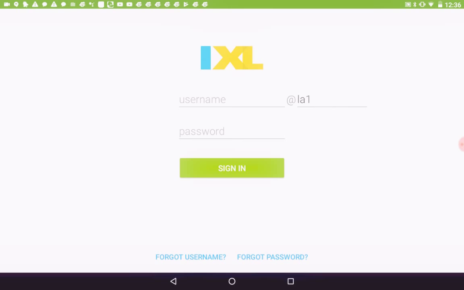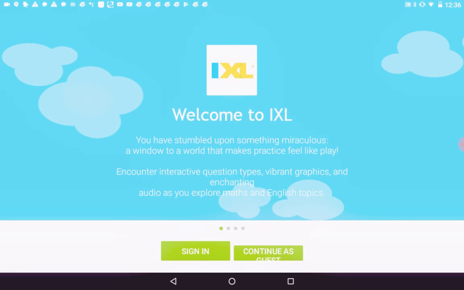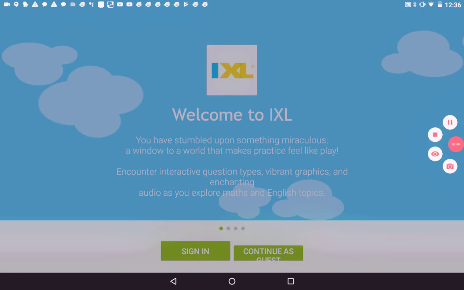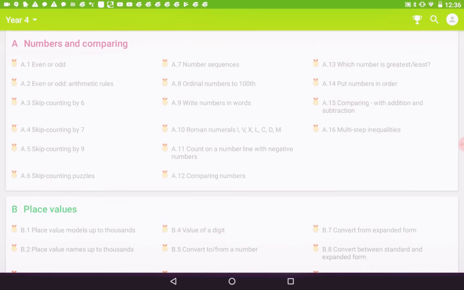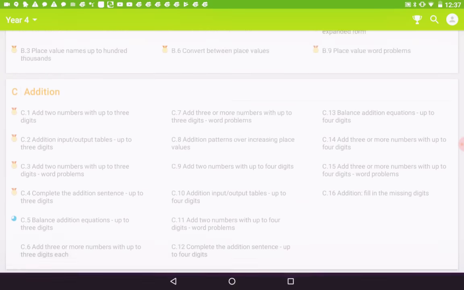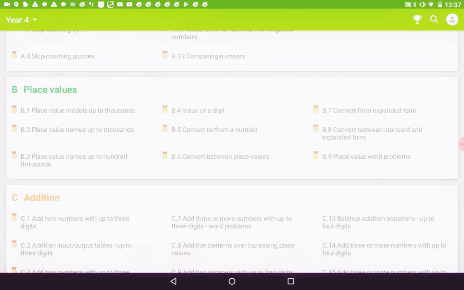So I'm gonna go back and I will just do my normal one, but you are not allowed to see mine. So I am going to pause the video while I do my normal. Okay, this is me. You see these medals down the side? That means I've got 100% on the ones that have the medals.